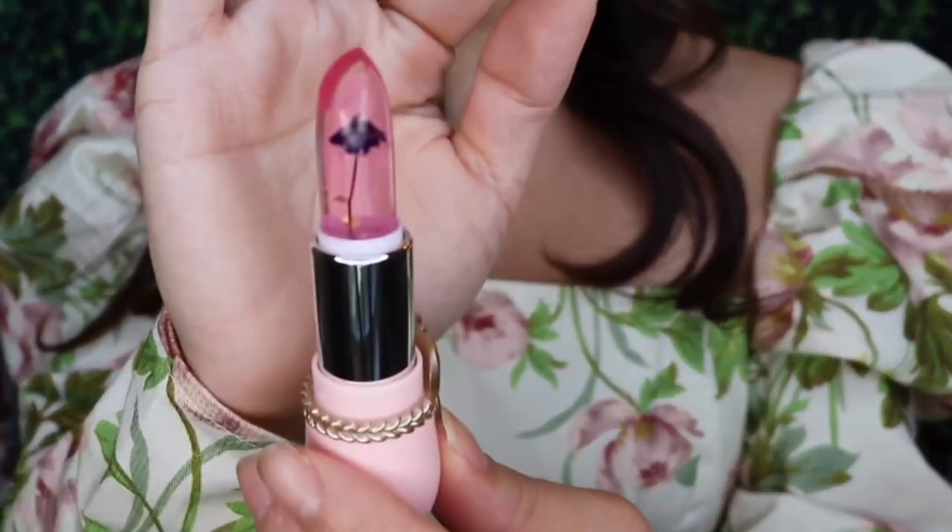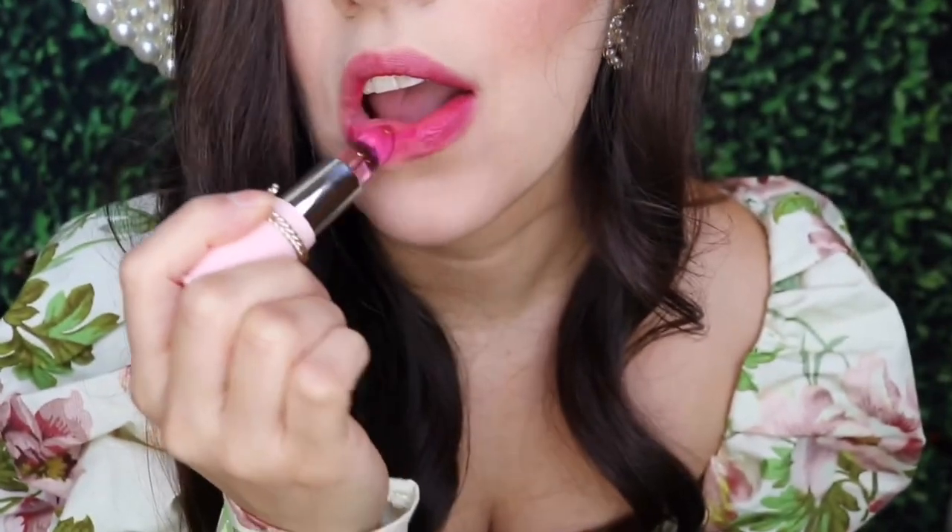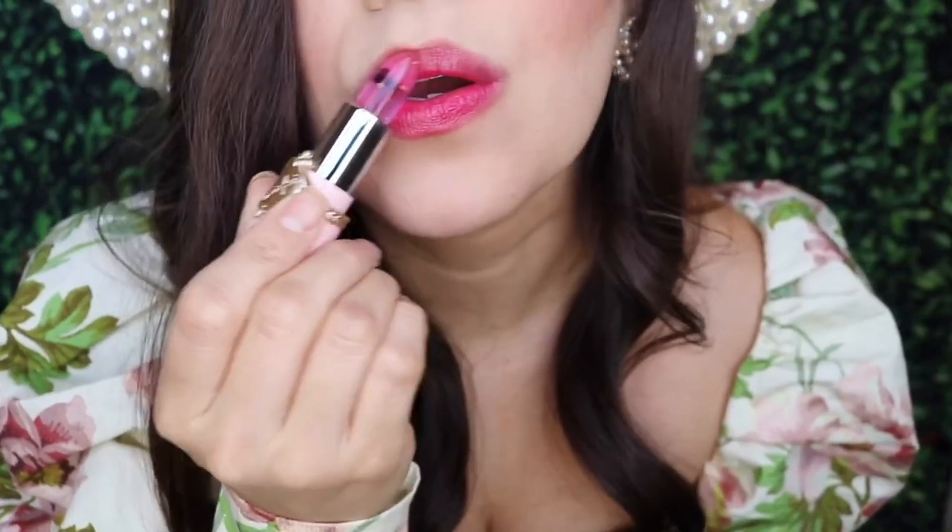I had seen a girl who ordered some — I think maybe it was a different brand — and they changed color: one was supposed to be orange, one was supposed to be pink. But these I think they're all the same even though they have different numbers. Okay, the last one, number six — this one has a purple flower inside. Let's go ahead and try it on. Yep, they're all the same, but I still love them.